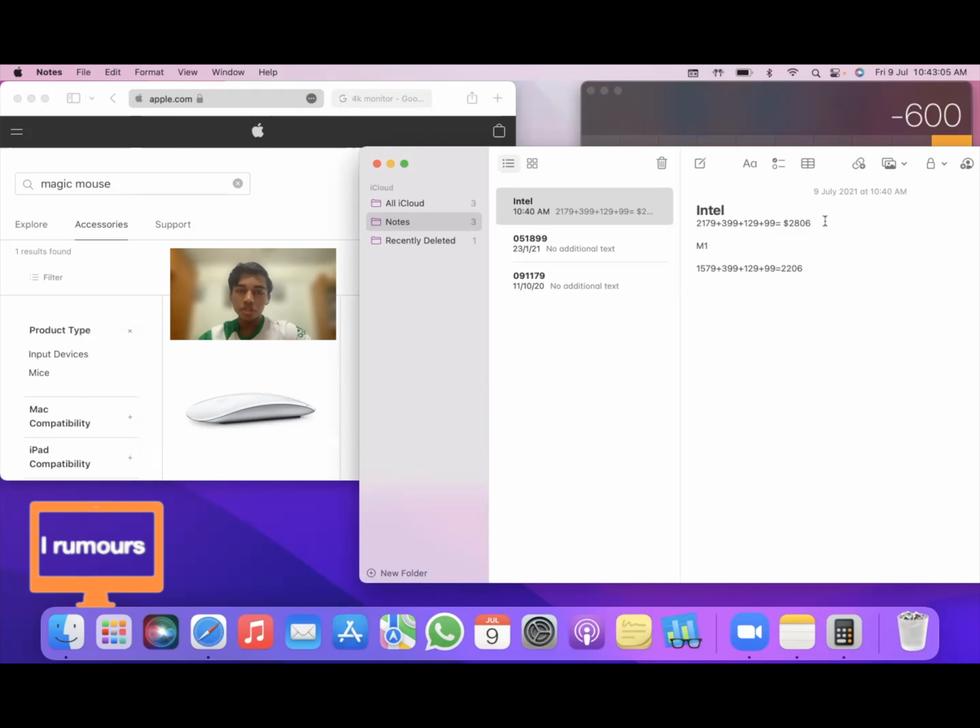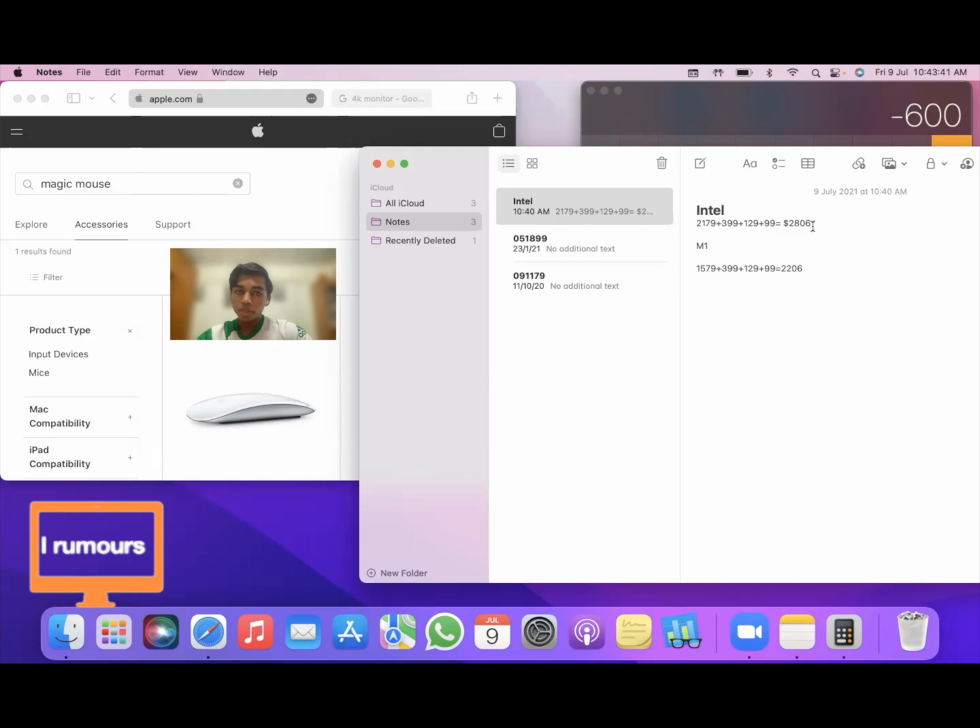I never say that you should never buy Intel. Of course, Intel Macs are good. All these are the Intel Macs, but M1 Macs have better performance, and of course you all know efficiency cores and all. So the Intel Mac is for those of you who want more RAM and aren't willing to wait until Apple releases it. We might never know when Apple releases a higher RAM M1 Mac, because the 16-inch MacBook Pro is yet to come with the M1 chip. So there's definitely a very long wait here.